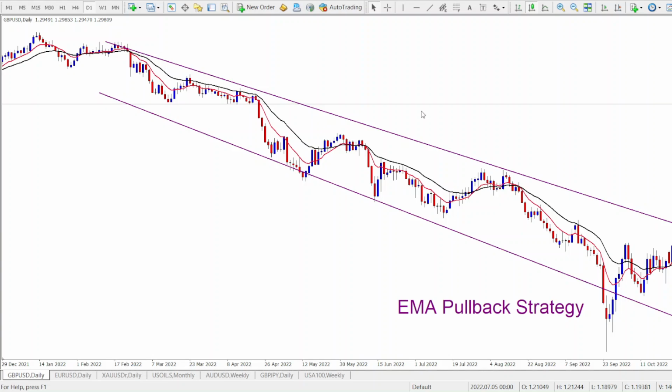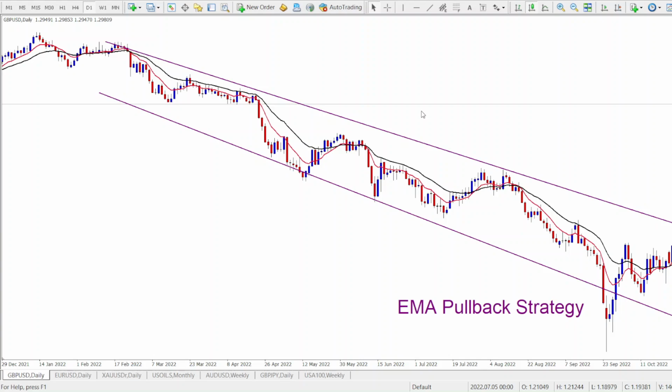Now, before we wrap up, let's discuss the importance of risk management. No trading strategy is foolproof, and that's why you must never risk more than a small percentage of your trading account on any single trade. This protects your capital and allows you to continue trading even after a few losses. I also highly recommend practicing this strategy on a demo account before diving into live trading. This gives you the opportunity to test the EMA pullback strategy without any financial risk, helping you to get comfortable with the mechanics and build your confidence.